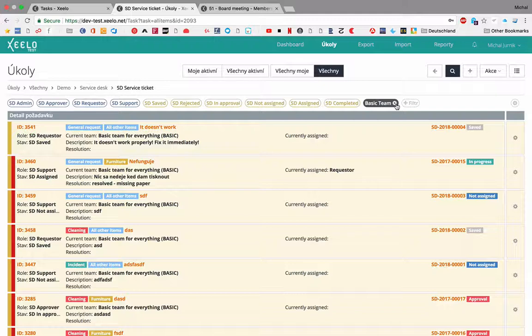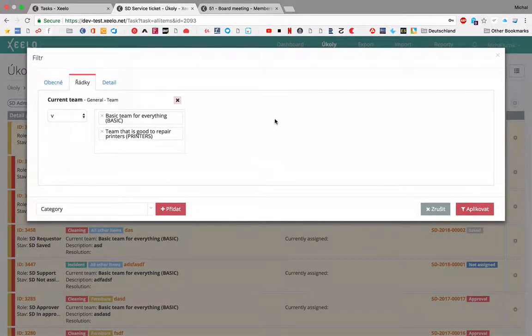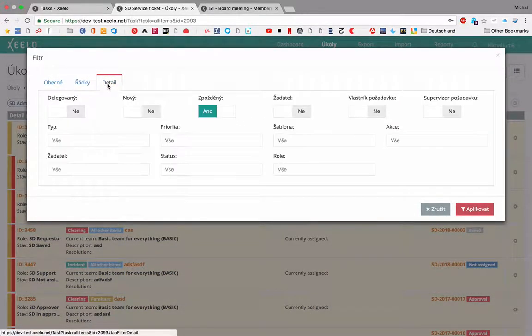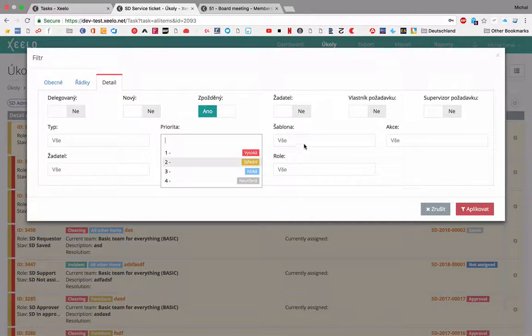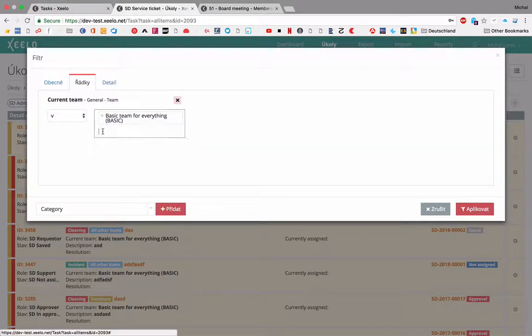In custom filter, when you click on the wheel in the settings, you can see that all of the settings except the data settings are in Czech language. So priority, template, action, and so on. All except the data.